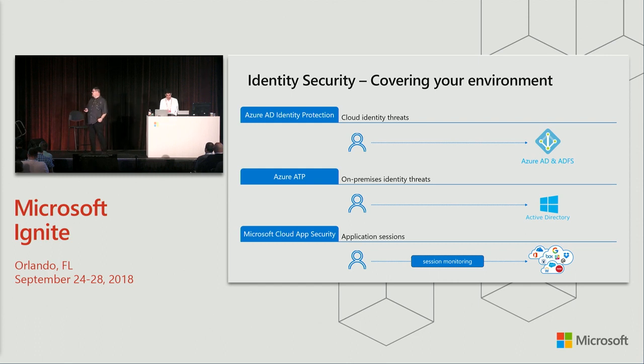I wanted to spend a moment talking about those three products and the lens that we have on this. If you're using more than one of these, I expect your hand would go up if you said, gee, I wish I understood why, for example, things trigger in one but not in the other, why risk shows up in one place but not in the other. To some extent, that's what this session is really about: the work we've been doing to share our signals with each other and make sure they show up for you. But I do want to make sure that you understand the unique value of each of these things.